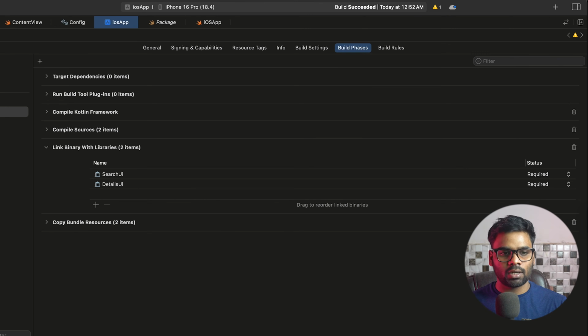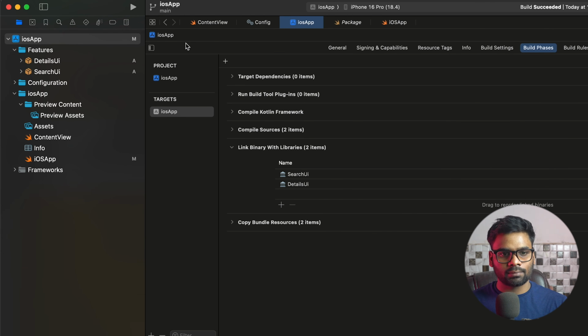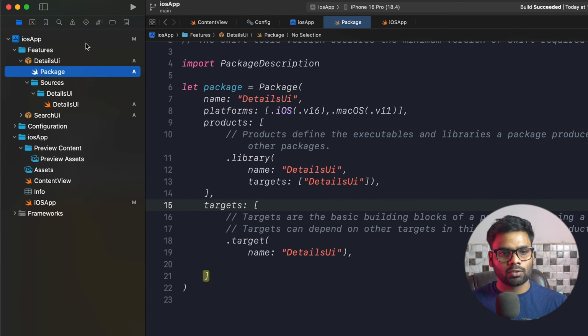Now we have established connection between our iOS app with detail UI and search UI. So now it is a good time to see the package. So this is a package which is called the manifest file, which contains all of the information about our module.